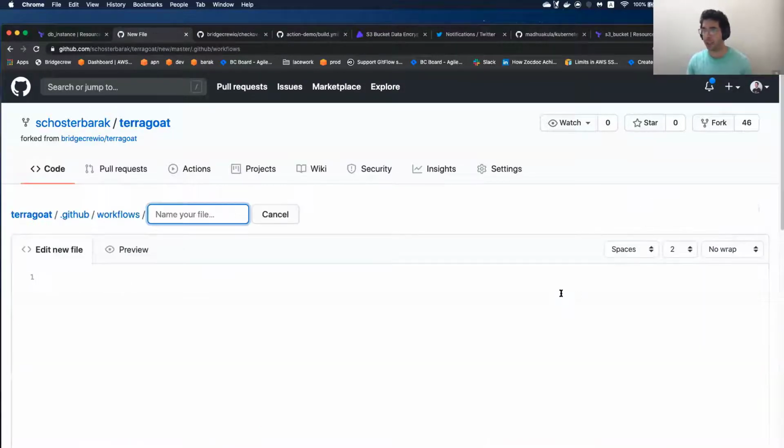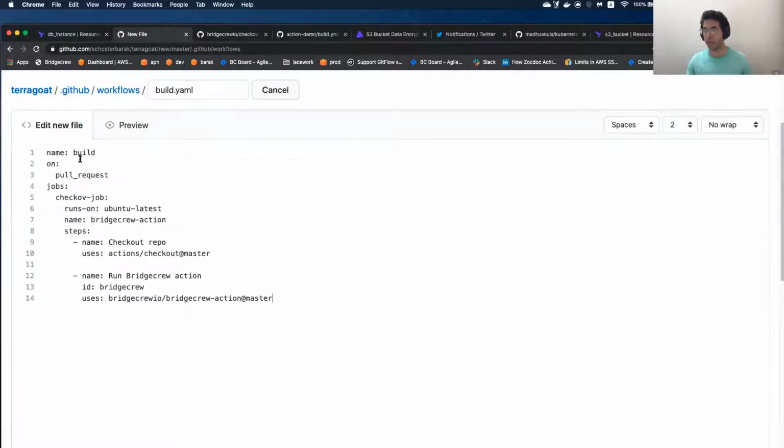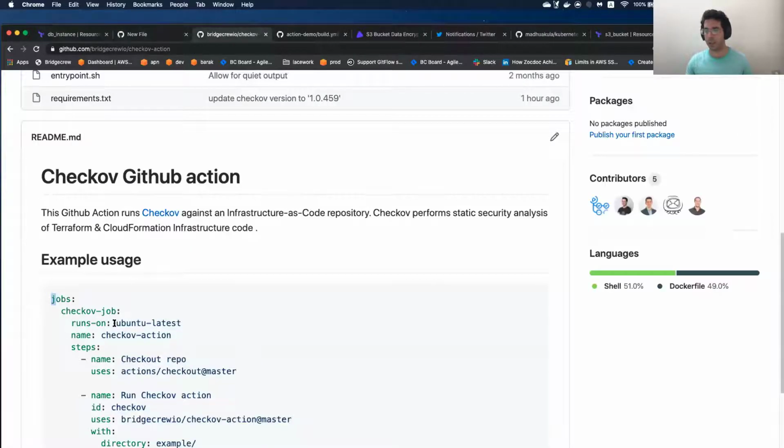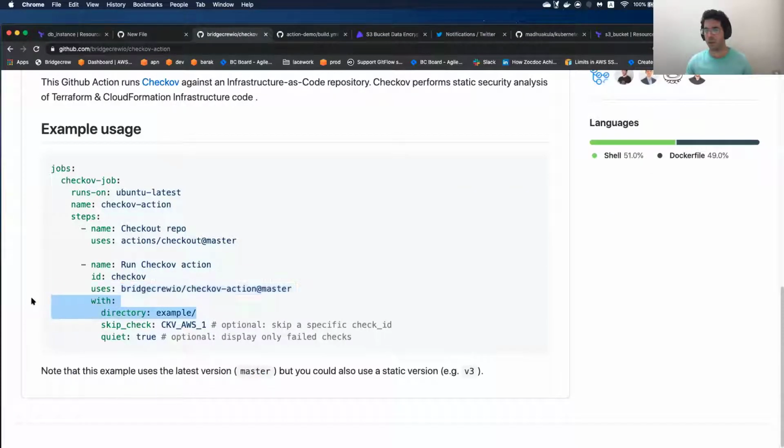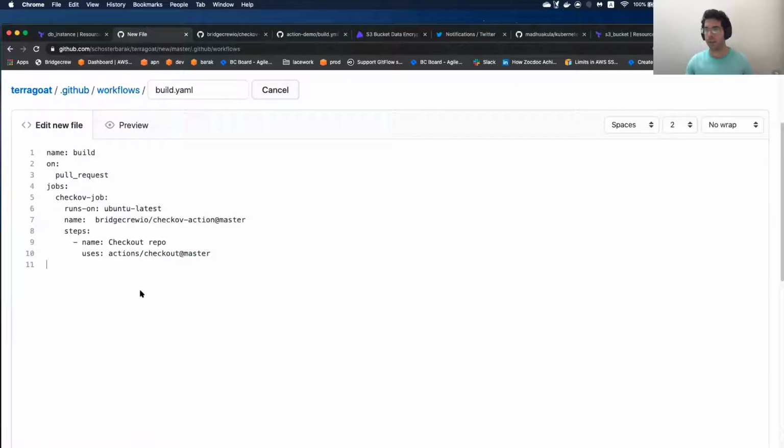So I'm going to create a new file named build.yaml. And I'm going to run on every pull request a job that takes the Checkov action with directory example, directory dot.